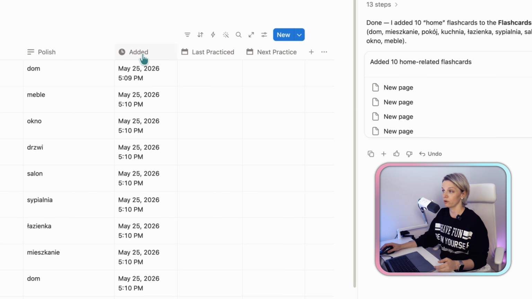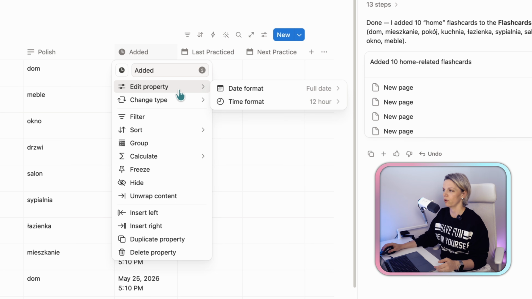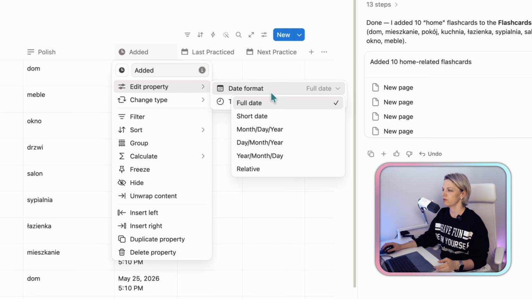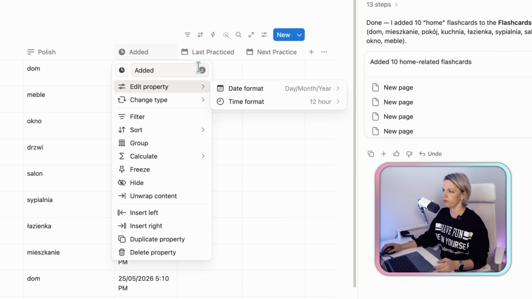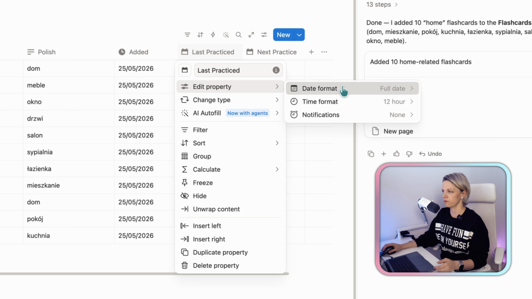And what I also want to do, I want to change the format for the date properties, and I want to only see the date. I'm used to this day, month, year, and I don't want to see the time. And I will do this for all the other date columns.